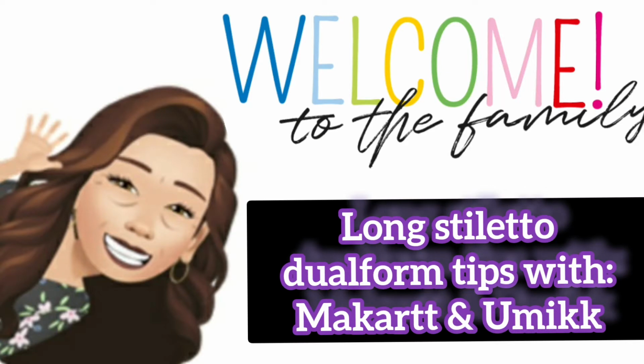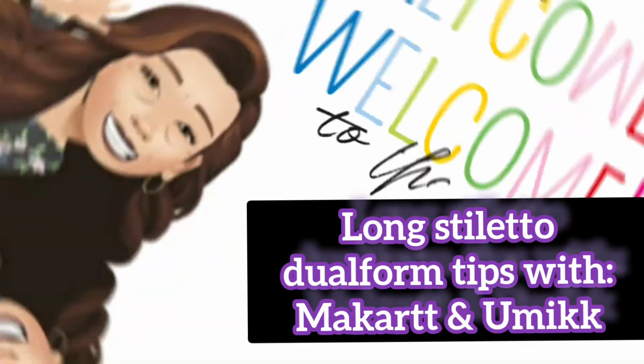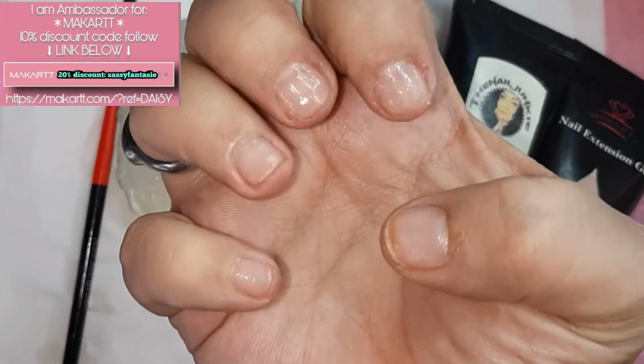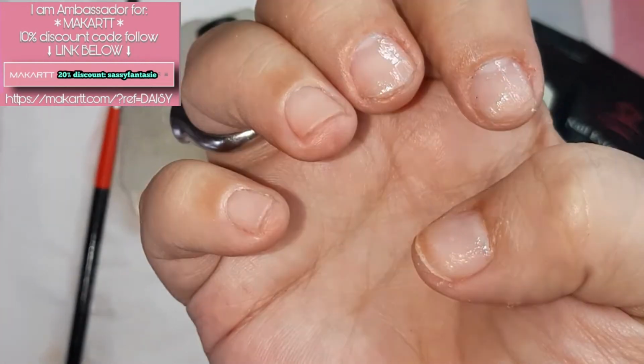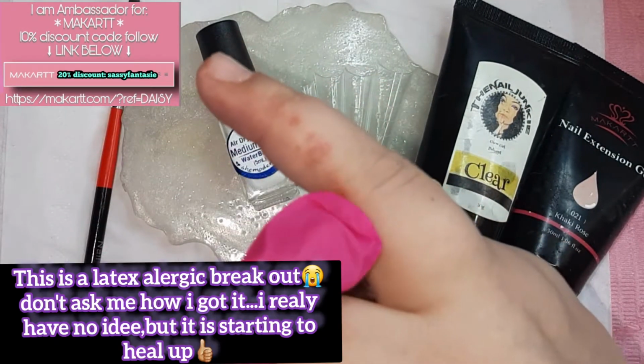We're gonna do some long stiletto dual tips with Makartt and Umikk, and we're gonna do it on my own phalanges. Look at that. I already applied my She Modern water-based glue.